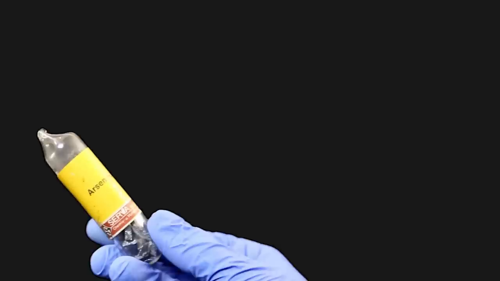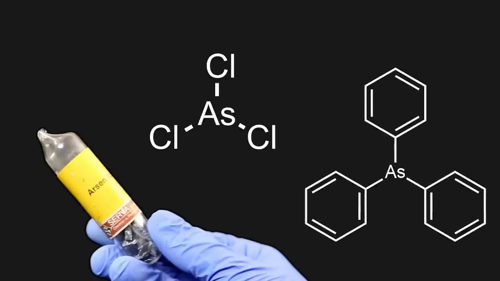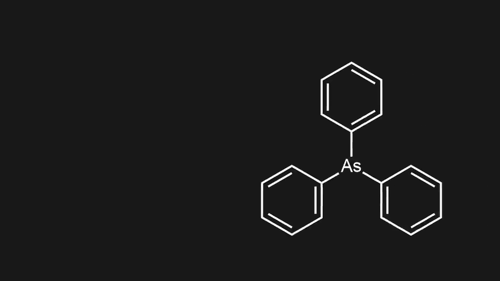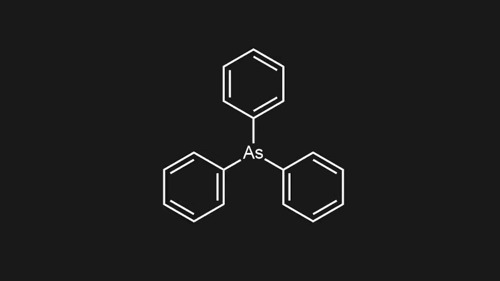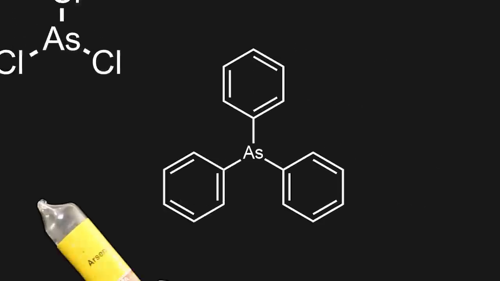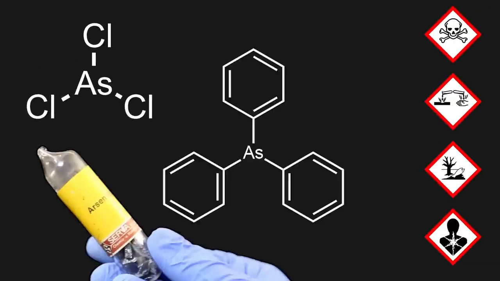In this video, I will be chlorinating elemental arsenic to arsenic-3-chloride, and then make tri-phenyl-arsine. Tri-phenyl-arsine is useful as a ligand in a range of palladium-catalyzed cross-coupling reactions. But for now, I am just curious about doing organo-arsenic chemistry, and perhaps I will find use for the product another time. So let's just get started.